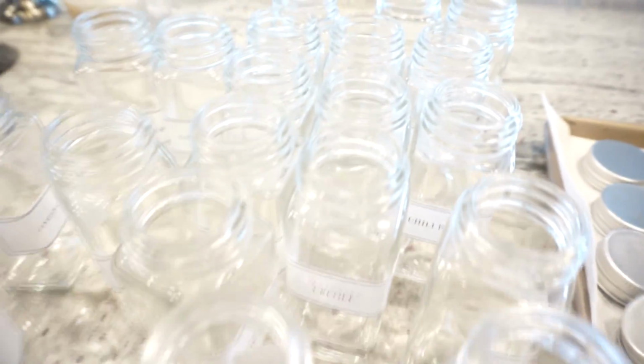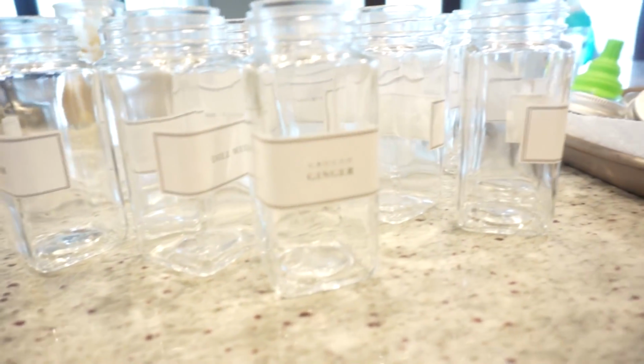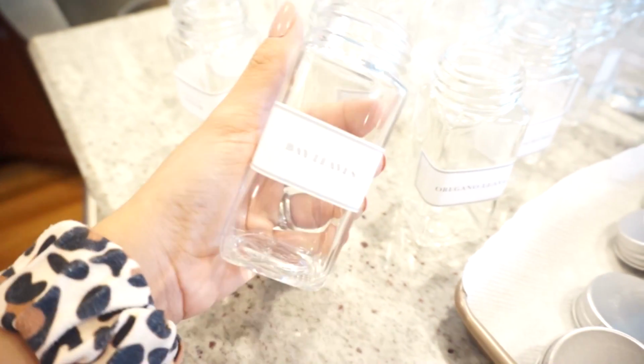Okay, you guys, here are all the jars and they're all labeled and I love how they look. I'm so excited. So the little method to have them all kind of even worked out really well. Oh my gosh, I just love. Okay, so I'm gonna start filling them in now.